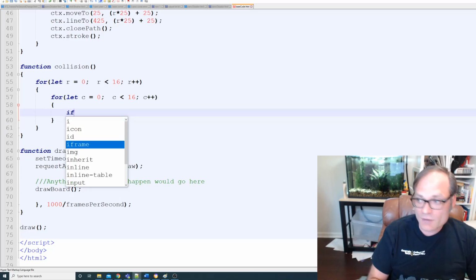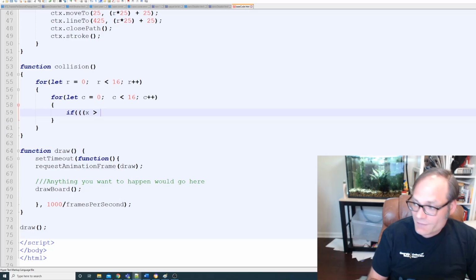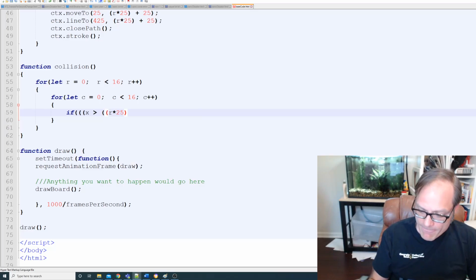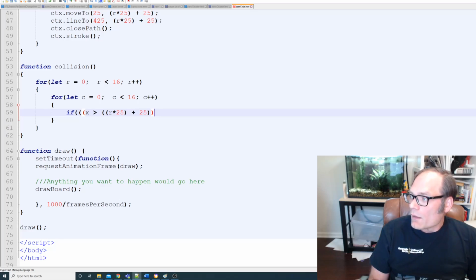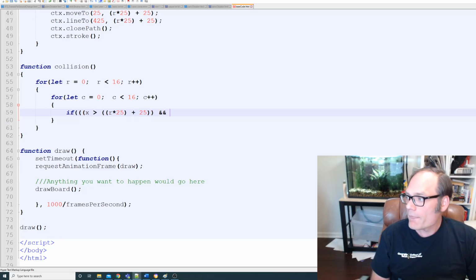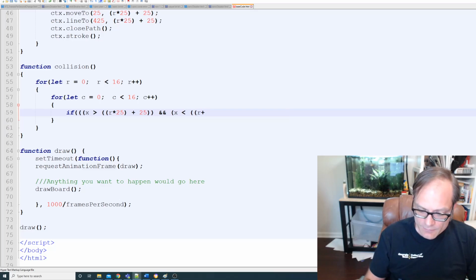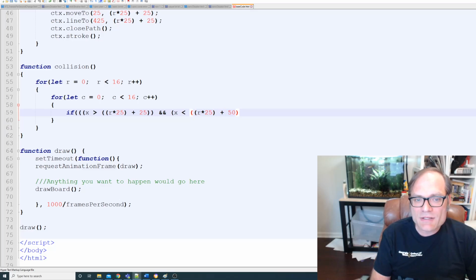So what we're going to do is create some if statements. So if x is greater than r times 25 plus 25 and x is less than r times 25 plus 50, so this is the edge, the end of the box.